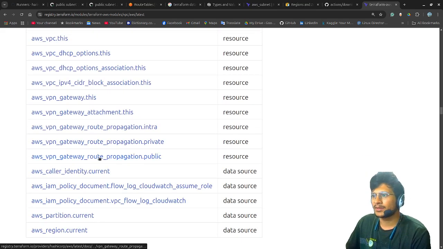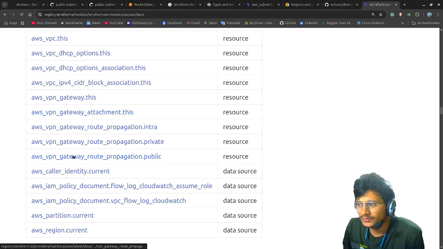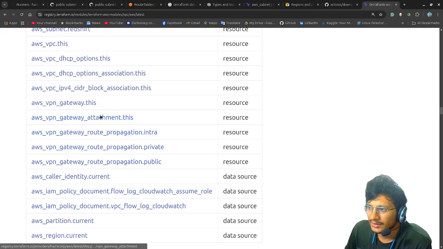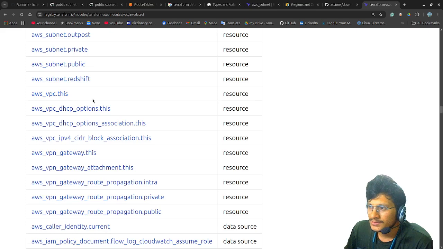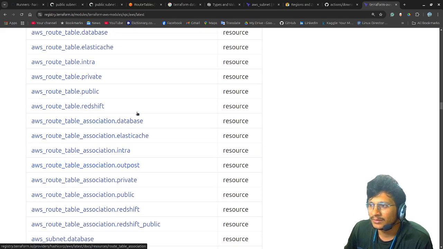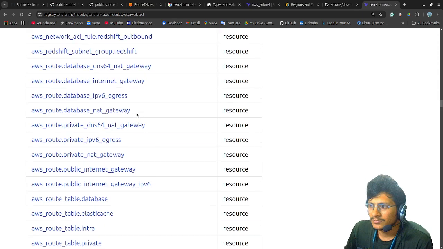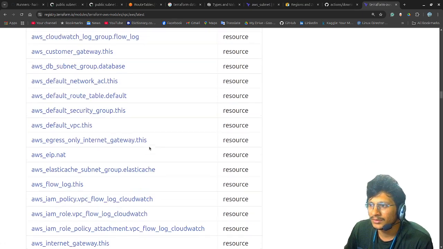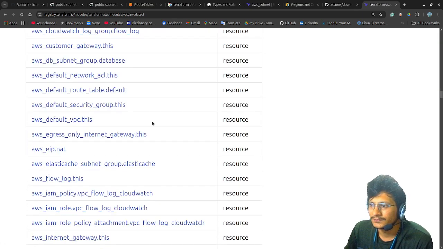These are VPN gateway routes. We don't need VPN, so we might not have created that. Then intra subnet, outpost, private, public, redshift, elastic cache, database. For the main services they have already provided. So yeah, you can try it out and have a look.